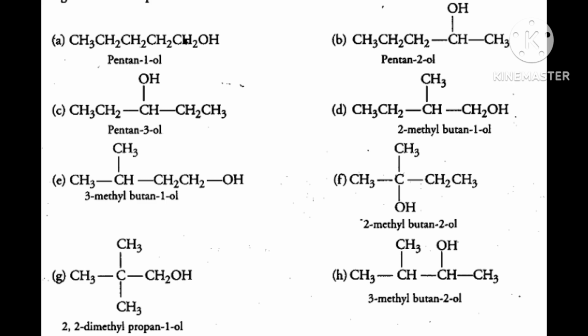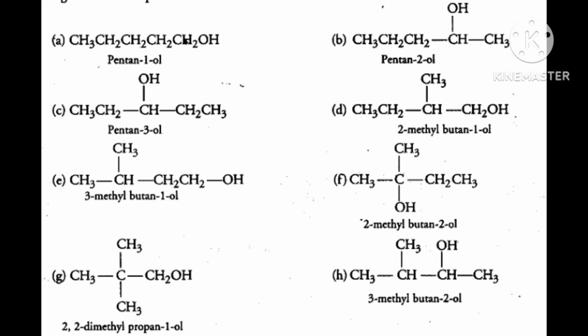Now the first question is (CH3)3C-CH2-C(CH3)3. There is a carbon with CH3 whole 3, then CH2, then again a carbon, and then again CH3 whole 3. It is a condensed formula. You should be careful. Paper is required, then you can write.